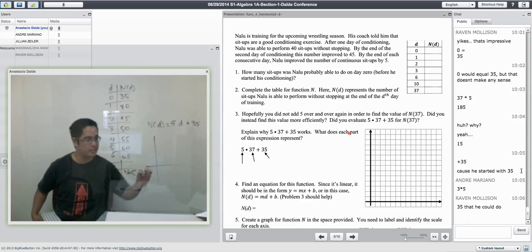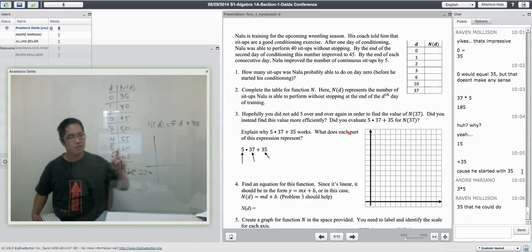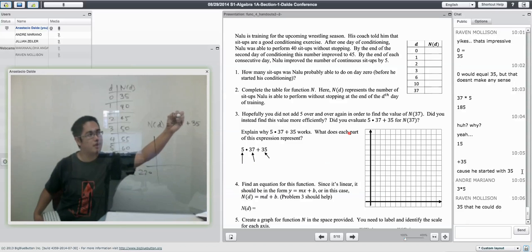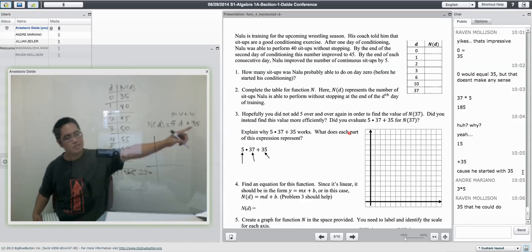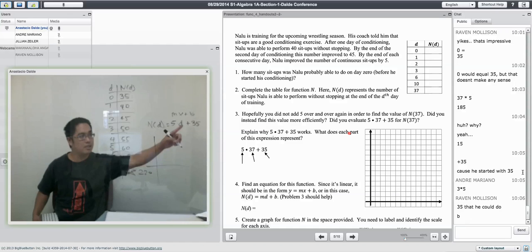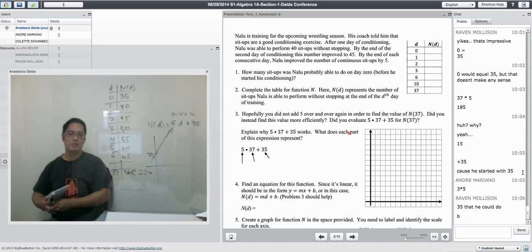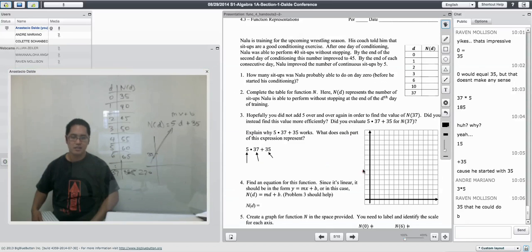You'll probably get something where, see this 35 right here, what do we call that? If you compare this to the y equals mx plus b, what is the 35? The 35 is the b. It's the thing that is called the y-intercept. So over here is 35, and then it just goes up with a slope of 5 over here. It's an equation of a line. We cool with that?